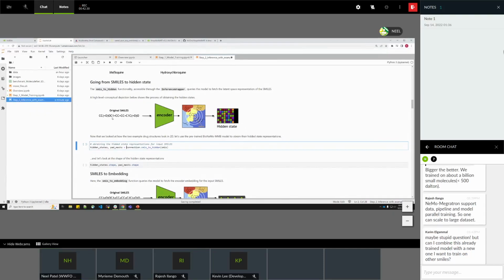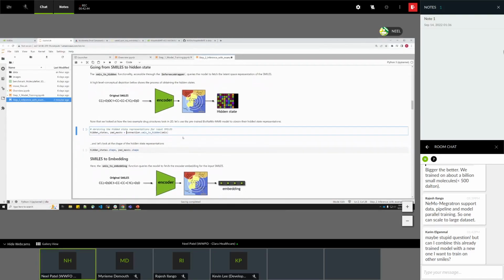We are providing a SMILES, it passes through the encoder and it provides a hidden state representation. So it's a matrix of floats. Let's see what we obtain by executing this cell.